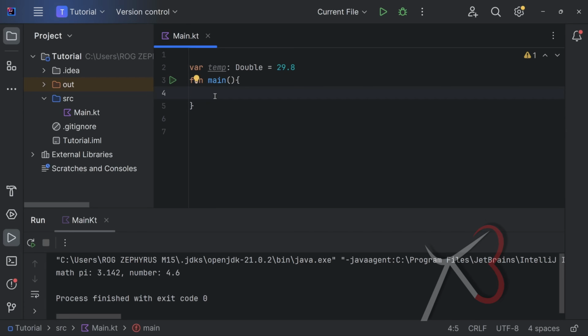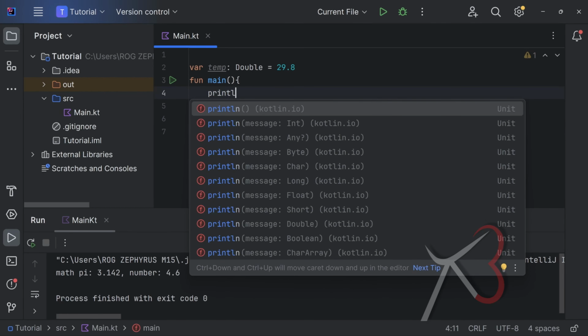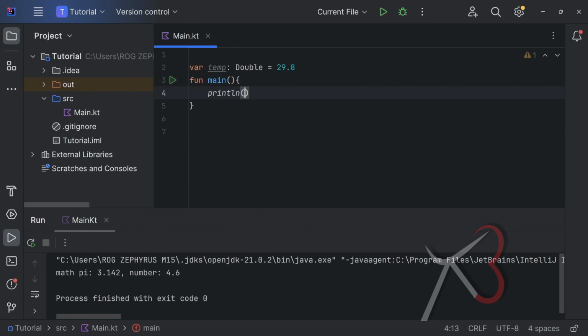So I can say println. So we are good, right?